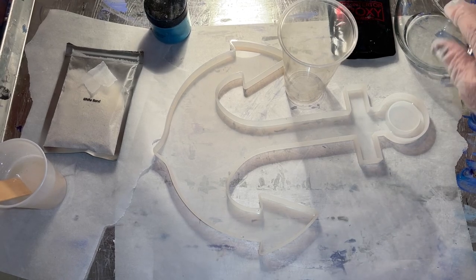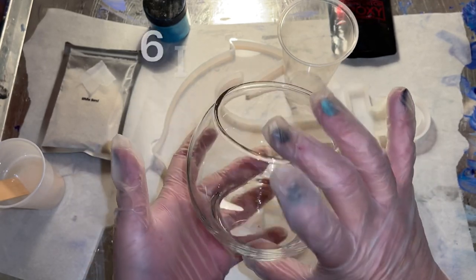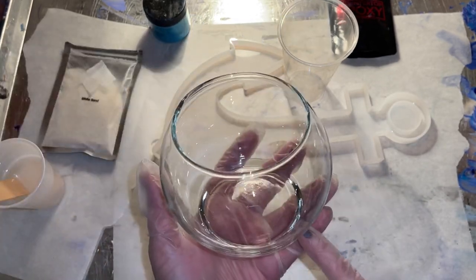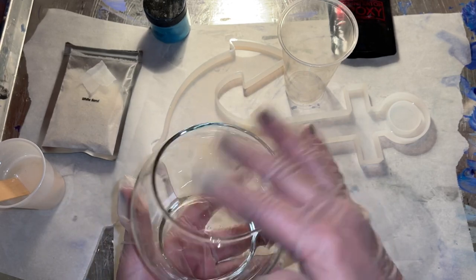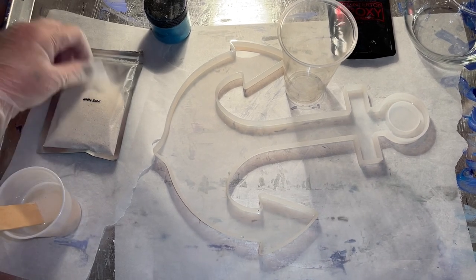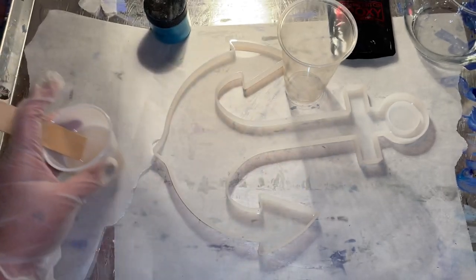Okay, so I have this bowl, this cute little tiny one. It's probably about 5 inches wide. I figured whatever I have left over, I'm gonna put some sand on the bottom and make a cute little fish bowl with a fake fish in there. But I will be finishing that in another video. If I have some left over, I might as well use it, because this is how much resin I made up, and that's way too much for the sand.